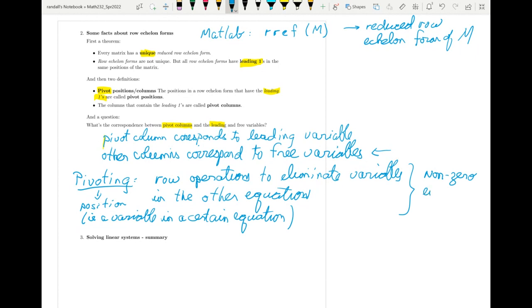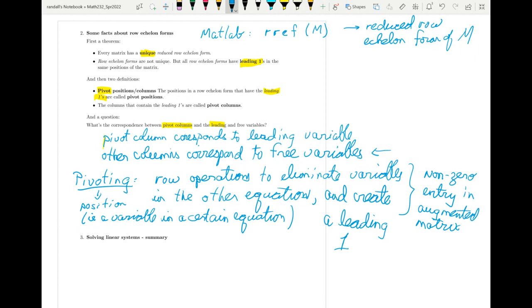So that's the pivoting operation. And I should say, in the other equations, and create, in case there's not a 1 in the coefficient, a leading one.